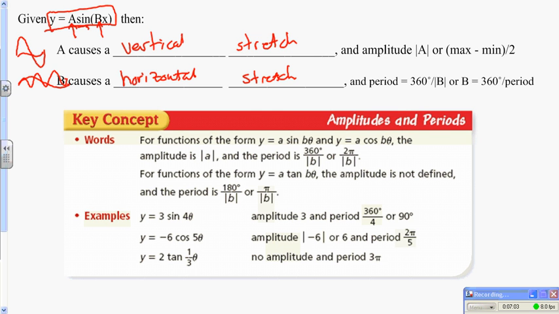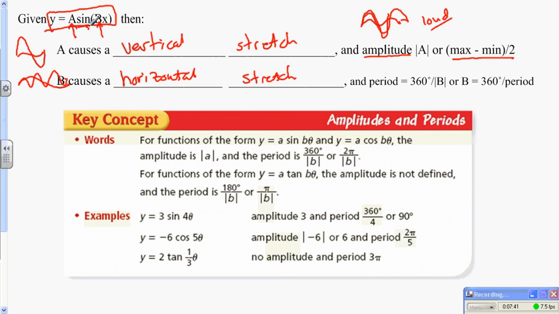Now they have some things that we're going to use. A vertical stretch, or A, affects amplitude. Okay, so if you were to do sound waves, you'd notice that something that looked like this was much quieter than something that looked like this. So when the peaks rise and shrink further, this is basically how loud it is, or amplitude. So the number in front of the sine is going to be considered amplitude. And this part we will look at in a question that will follow.